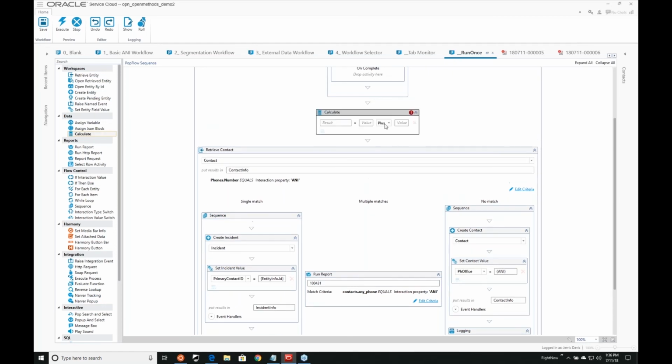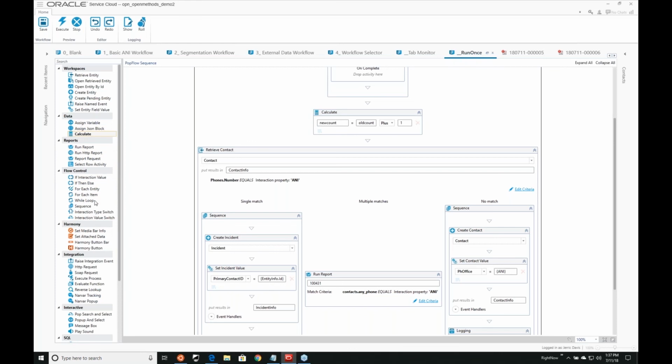Calculate basically lets you do exactly what it sounds like. So the result is, new count is old count plus 1. But it lets you manage some looping and some logic constructs. Pretty powerful, very useful. We've already seen that in use.